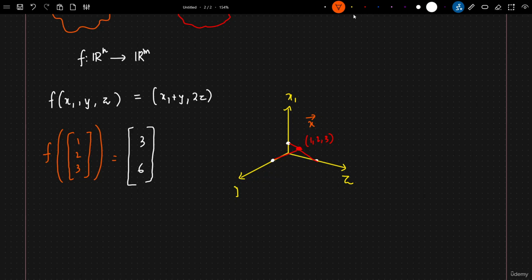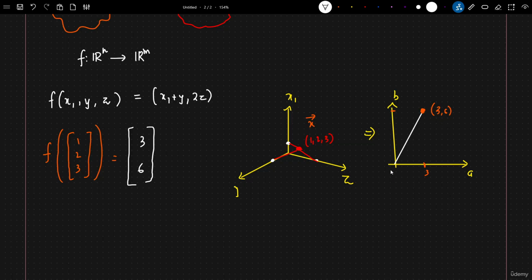Now, after applying this particular function, you'll be able to see what transformation we get. So here, let's consider this is my a axis and b axis, okay? Now here I'm getting a as 3, so let's consider this is 3 over here. And here I'm getting 6. So this is the new point that I'm able to get, and this is your 2 dimension, represented by 3, 6. And if you want to find the length from the origin, you'll be able to find it out like this.